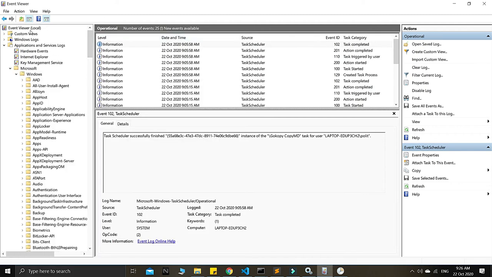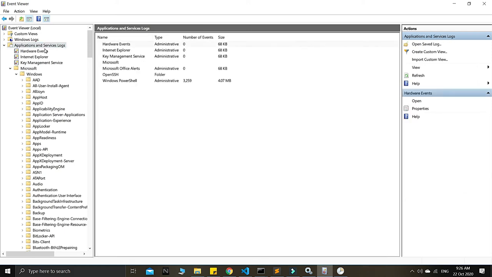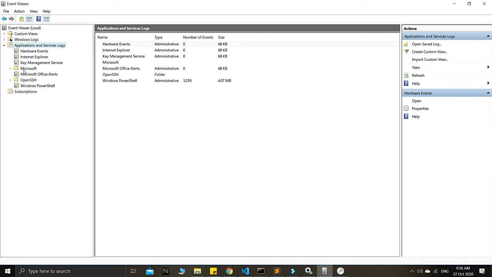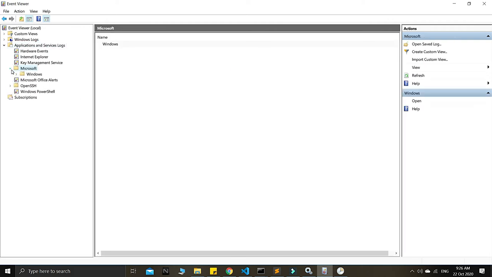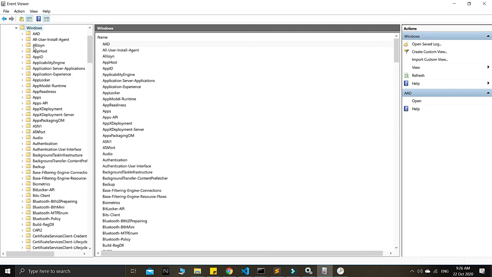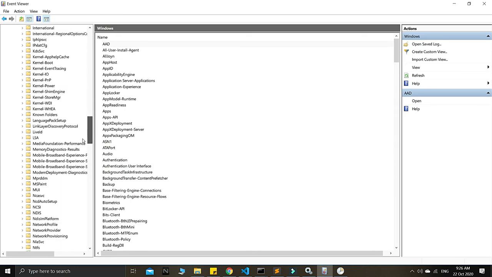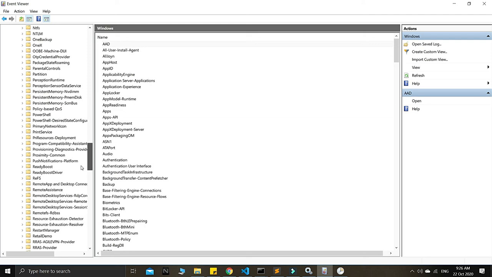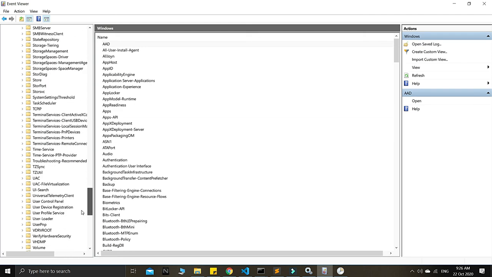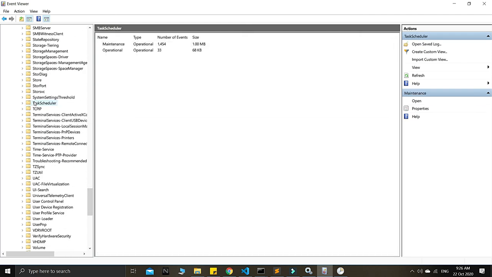Under this event viewer, you can scroll down to applications and service logs. Then you can go to Microsoft, and then under Windows. Then you scroll down, collapse this information, and look for the task scheduler here.